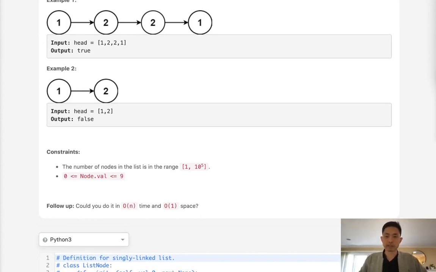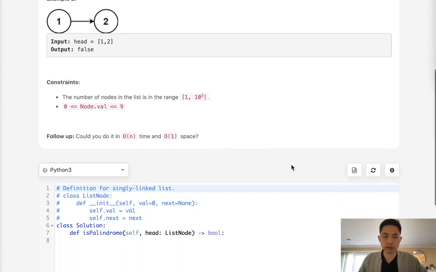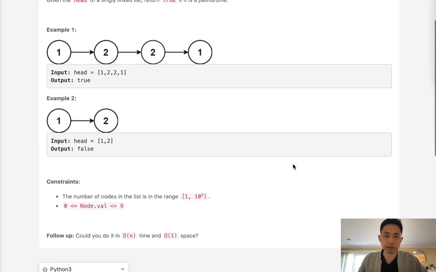So this surprised me because it's not an easy question. Now, if we didn't care about space, this would be trivial, right? We would just move through our linked list, save our values inside some sort of array, and then see if it's a palindrome, either using a two-pointer or starting in the middle. So that'd be easy, but we can't do that here because we only want to use O of 1 space.